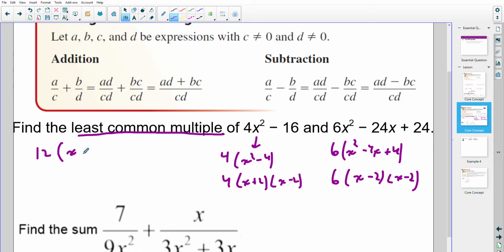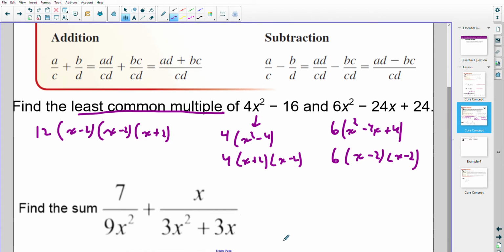That's already in both of them. And then I have an x plus 2 and an x minus 2. So there has to be another x minus 2, what's shared. So now I can see that this whole thing will go into this, but now I have this x plus 2 in this one that's not shared. So if you look at this whole least common multiple, can this expression go into it, and can this expression go into it an even amount of times? And the answer is yes.